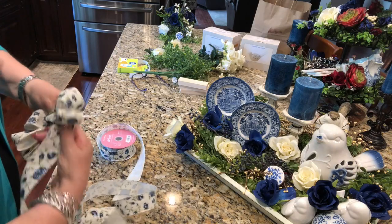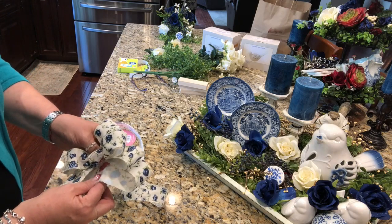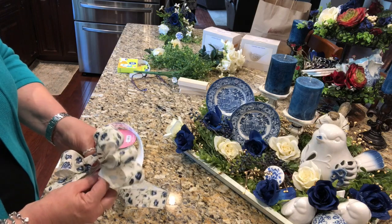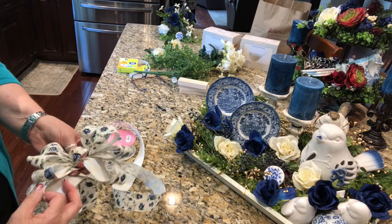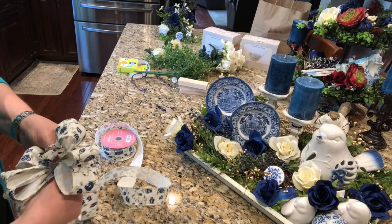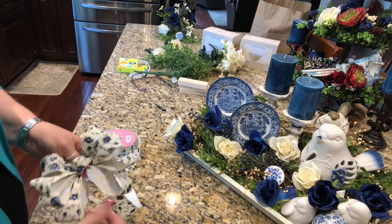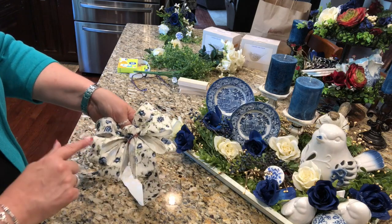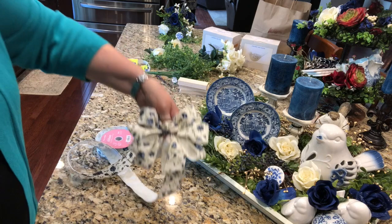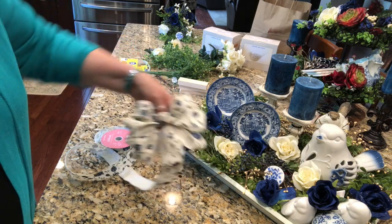And then twist, and let's do a fourth loop. We'll make it a four loop tiered bow. No longer than half an inch. And trust me, you'll get really good at this really quick, just being able to eyeball it like this. Pull it up underneath. And so there we have one, two, three, four, a four loop tiered bow. You can tell already how pretty that's gonna be.